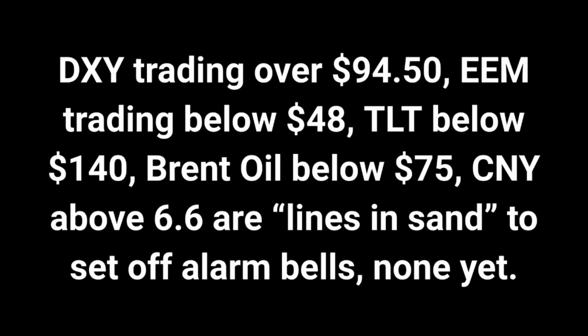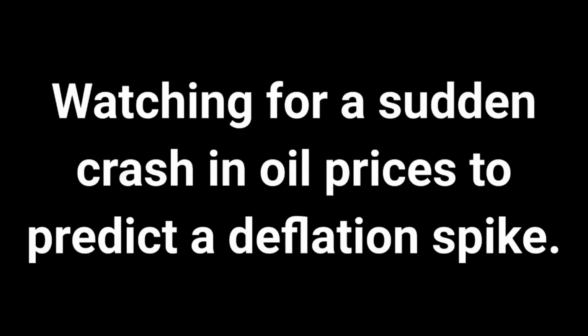And so what we've seen in the USD CNY pair is that over the last year, since Biden's been in office, we've gone from a 6.7 conversion rate to 6.4, meaning the Chinese currency has become more powerful and has more buying power over the last year. So there's really just nothing to get super scared about. We got Tesla maintaining this outrageous, and I'm an Elon Musk fan, but this is an outrageous valuation. It's still floating at this $1,200 price. So there's just nothing to freak out about yet.